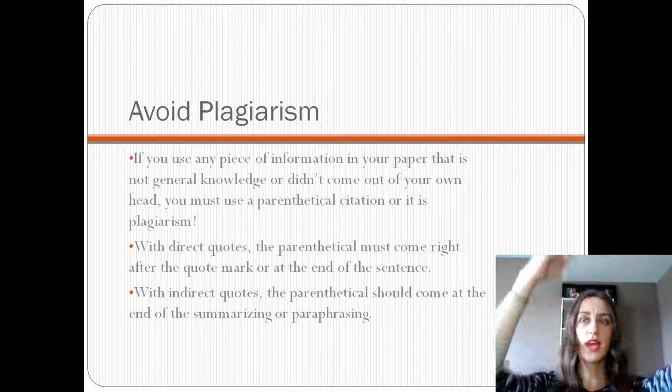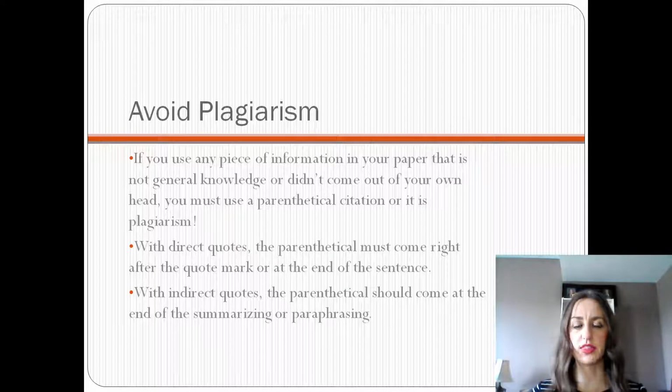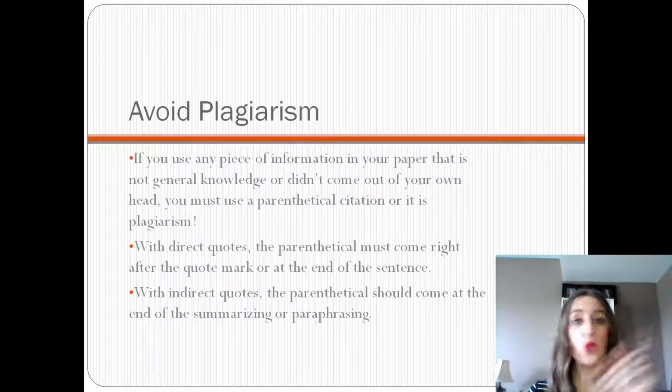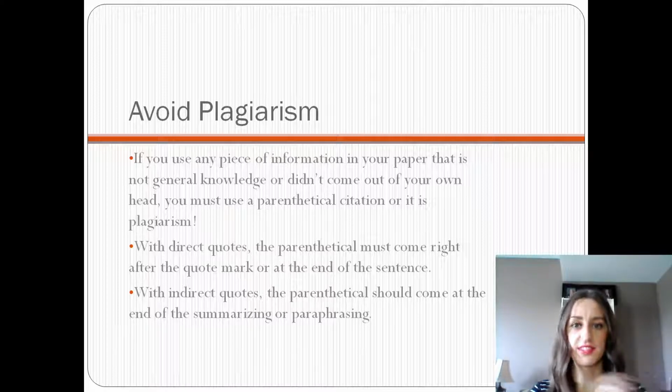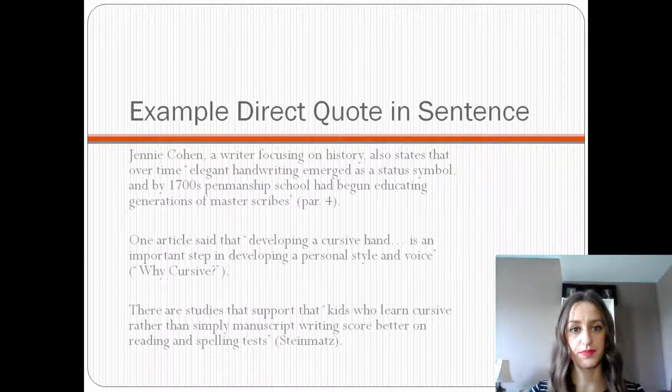If you have some information in a paragraph, but you don't put a parenthetical until the very end of a paragraph and it's too far away, I can definitely think, I don't know where you're getting this information from. I don't know where this is coming from. I don't know if you're plagiarizing. So my advice is overuse the parentheticals rather than underuse them. Put them at the end of every sentence if it makes you feel better. Just be on the safe side and overcite rather than undercite. Just make sure I can tell where every piece of information is coming from.